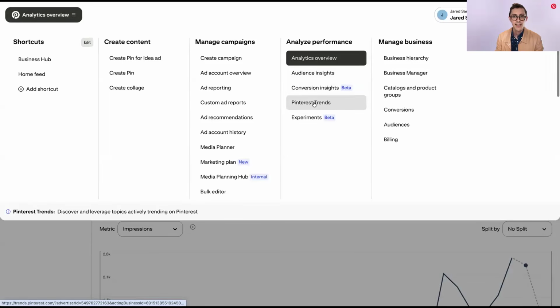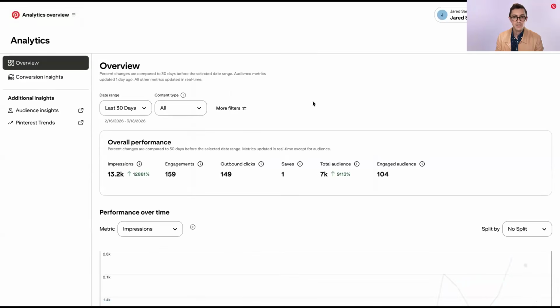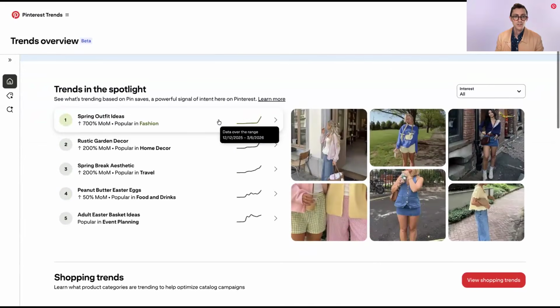And then finally, last thing we wanted to touch on is Pinterest trends. So Pinterest trends will give you an overall insight into things that are growing and trending across Pinterest. This is not just your advertising account. This is Pinterest overall. This can really help you define maybe different strategies that you have for creative development and things like that. There's going to be a whole webinar on this next month run by the same team. So definitely attend that if you want more information on Pinterest trends.